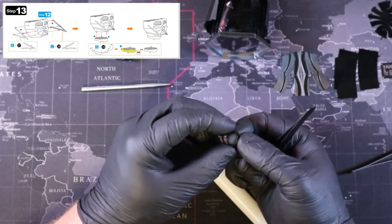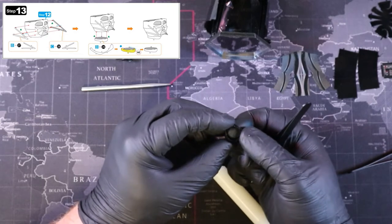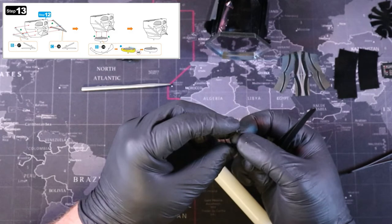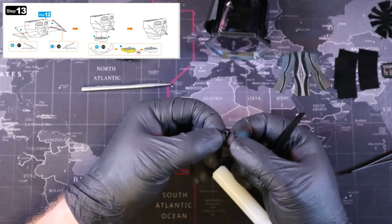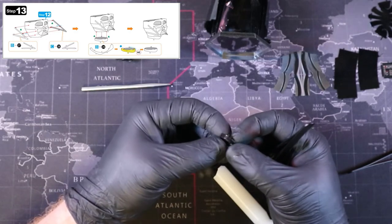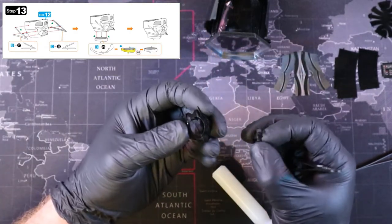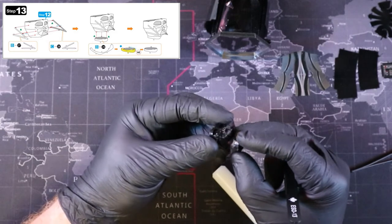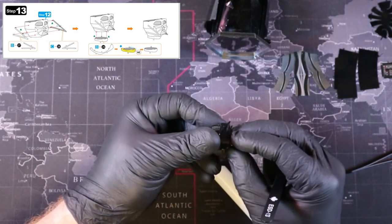I'm just trying to round this out the best I possibly can. I don't want any warps. I'm just not a fan. Okay, I think that looks pretty good. And now we need to attach this onto Vader's neck. The seam goes towards the back here, just if you're trying to figure that out yourself.